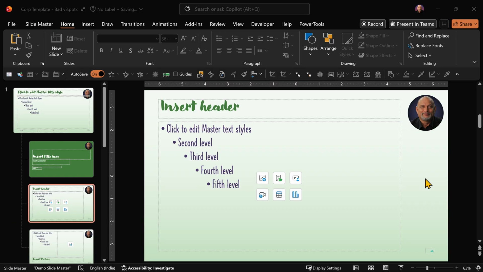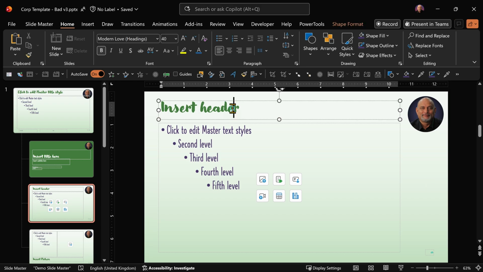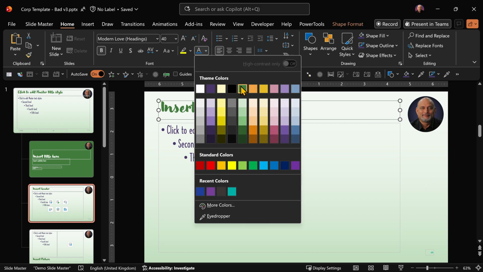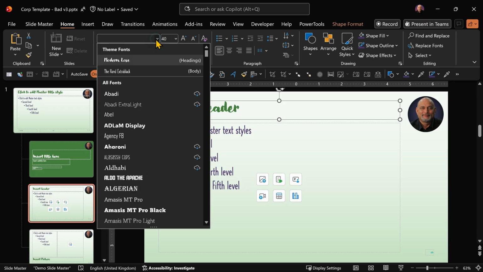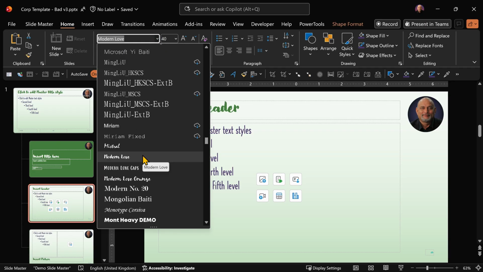These colors and fonts have to be used properly when you're defining the layouts. Whenever you want to change a font color, open the drop down and choose theme colors. Even if you see a similar color under standard colors, do not use it. If you want to change a font, open the font drop down and choose the heading font or the body font. Even if you see the same font down below, do not use it from here.